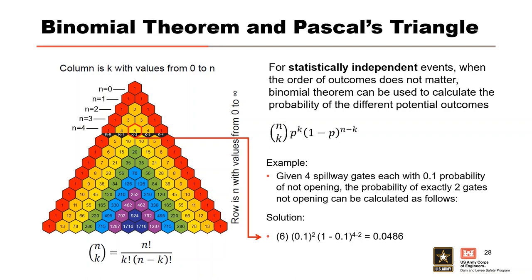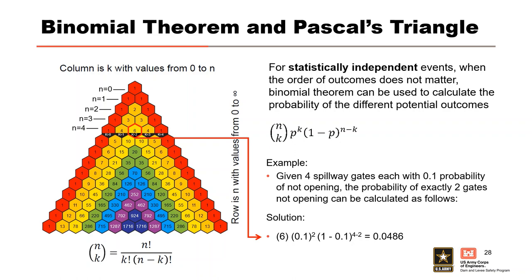Once we have the probability of failure for a single gate, we need to apply that to calculate the probability of failure for a series of gates, or more than one gate can fail. Depending on the number of gates, there will be a variety of scenarios to evaluate, such as exactly one gate failing, exactly two gates failing, and so on and so forth. To do this, we will use the equation on the slide. The variable P would be for the gate failure probability. N would be the total number of gates, and K would be the number of gates that we assume to fail for a given scenario.